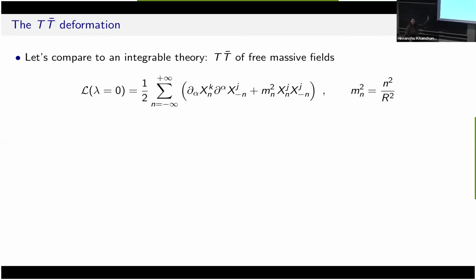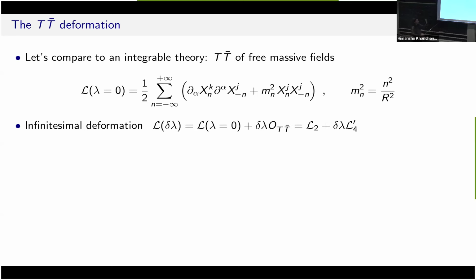Another thing is that, so this theory is not integrable, but you can compare it with some other integrable theory which has the same free spectrum, which is the one that you get from just doing the TTbar deformation of the quadratic piece L2. So you start with a theory that is describing the massless and the tower of massive fields. You start TTbar deforming it. So for the Nambu-Goto strings, there was an expression for finite deformation parameter lambda. This is very difficult to do in this case because of these massive fields, but still, for our purposes, it would be enough to look at just the infinitesimal deformation and computing the stress energy tensor, computing this TTbar deformation, you get a new interaction piece L4 that I would call L4 prime.